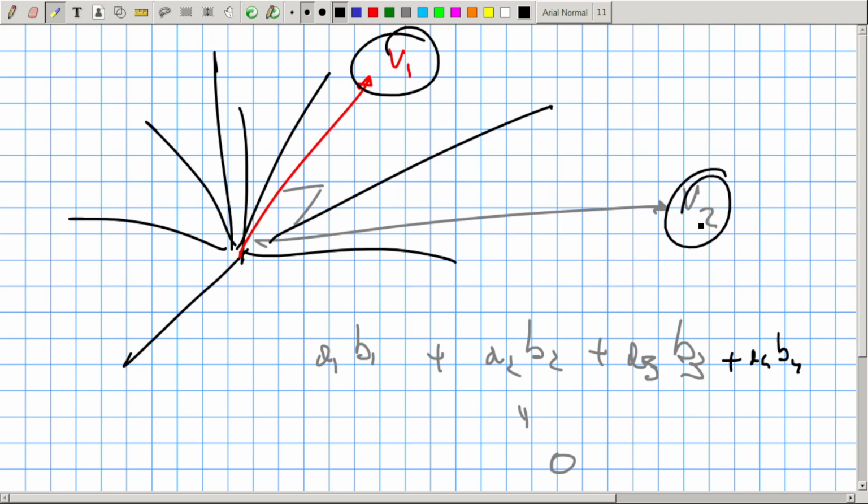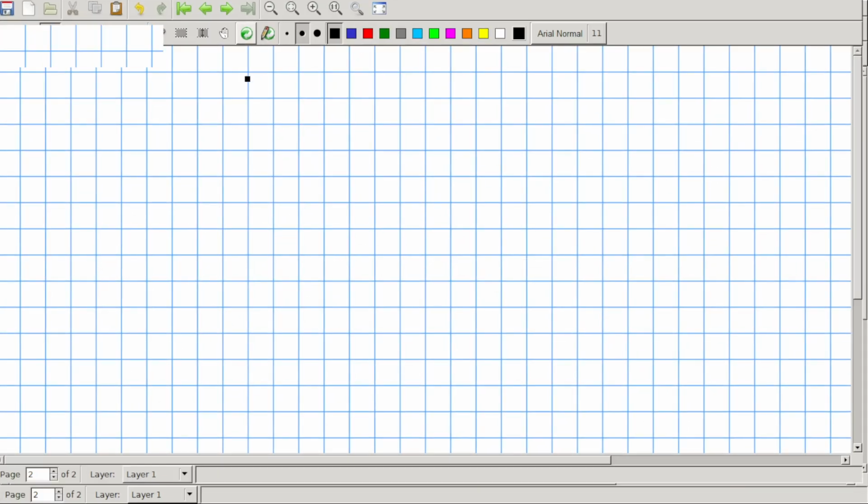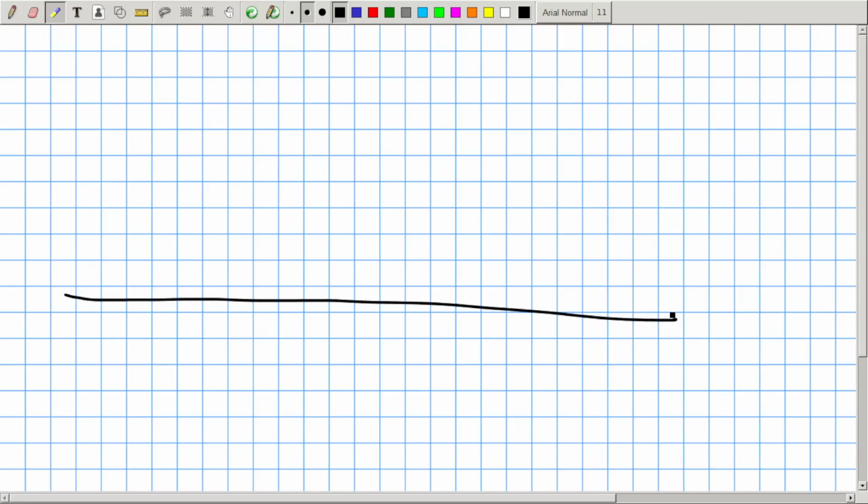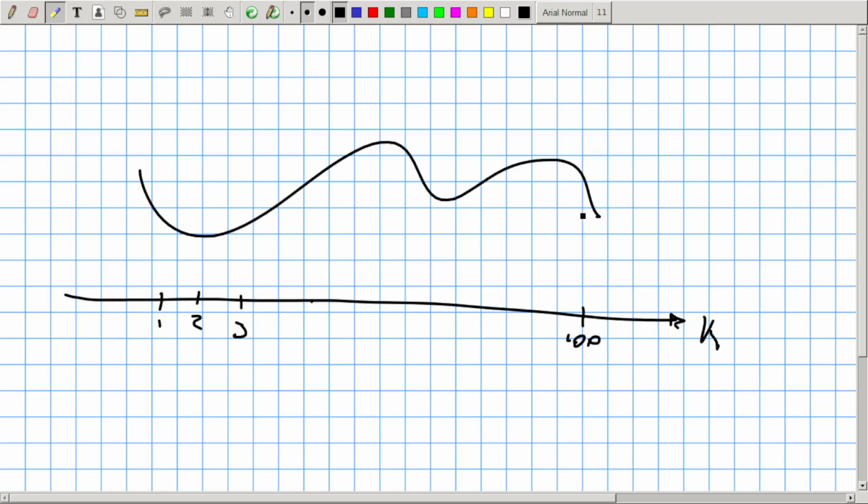Okay? How can we represent V1? If it is 100-dimensional, I might also do it like this: 1, 2, 3, and so on, up to 100. And then I've got something that I should do with points. It should be something like this. True? But I can also visualize it, just because I'm a little bit lazy, something like this. You got the point? This is V1. True? And let's say that this is V2.